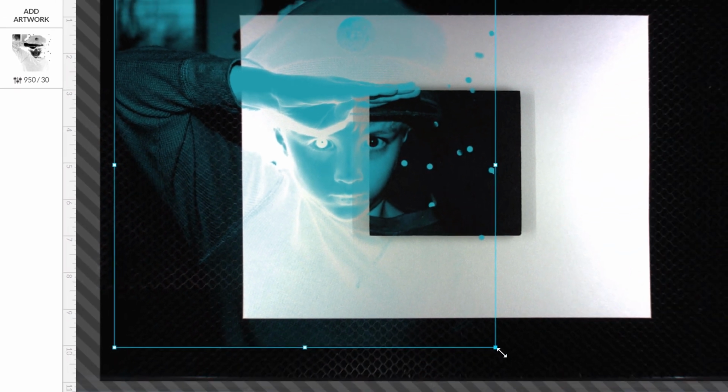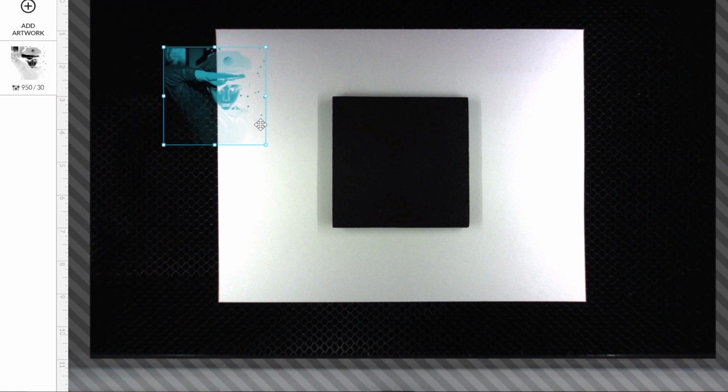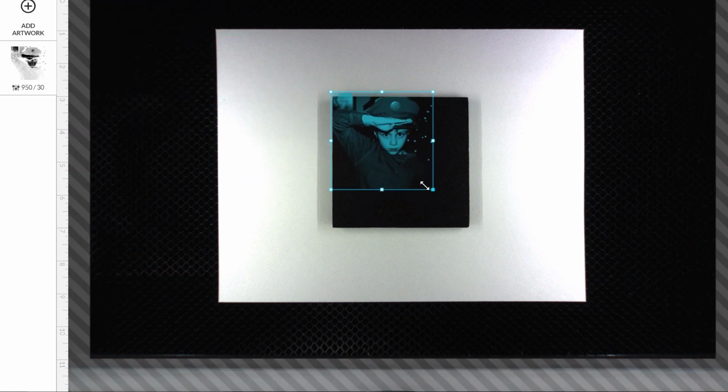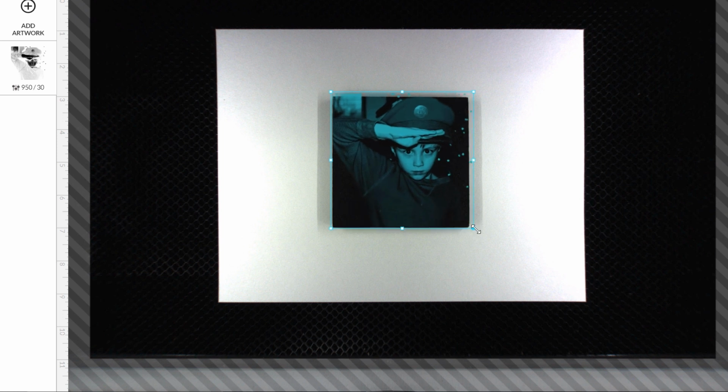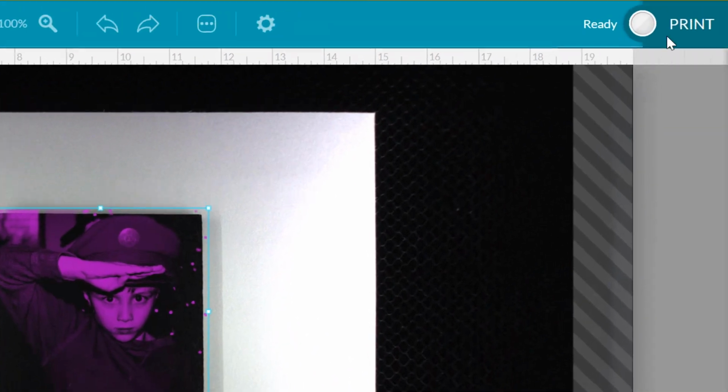and then we're going to want to shrink the image down. I always like the image to bleed off a little bit so the coaster itself has a full bleed, edge to edge graphic. And that's why we have the paper under here to catch the laser. Okay, and that's it. So then we'll go ahead and double check everything. Speed 950, power 30, vary power minimum 0, 340, 1 pass. Everything looks lined up, and then we'll click print.